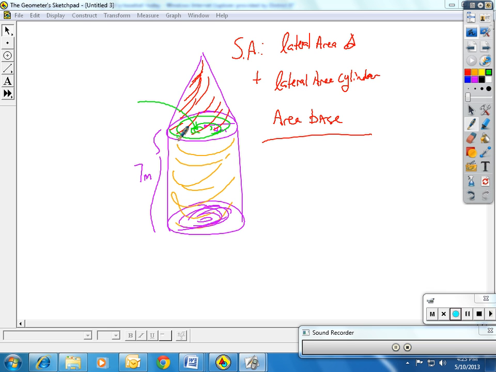So hopefully that makes sense to you, that I need to break this problem down into 3 parts. Lateral area of the cone, that's red here. Lateral area of the cylinder, that's orange. Area of the base, that's purple. And do not include the green area, because that base is not a surface. Okay? With the information given, 7 and 4, we're back to basically the first examples that I did. I'm simply finding a cone and a cylinder. You can handle that at this point. But just a little tip on how to view these problems.